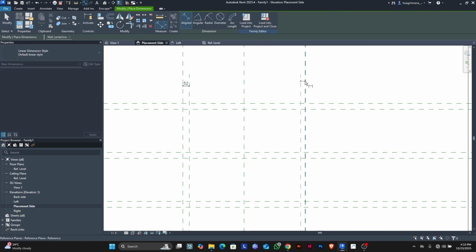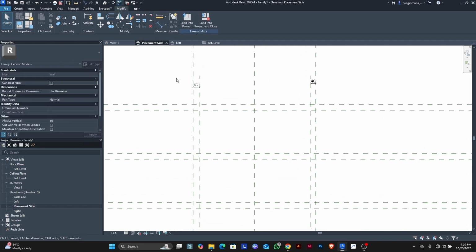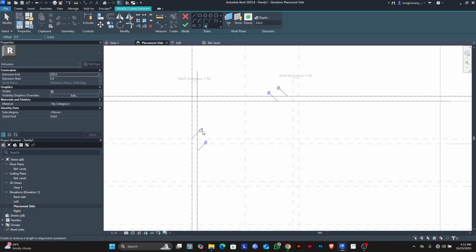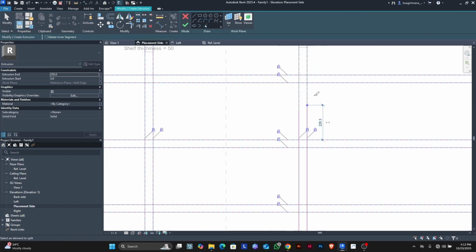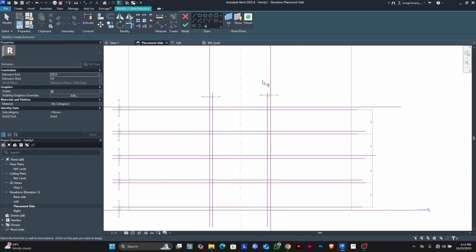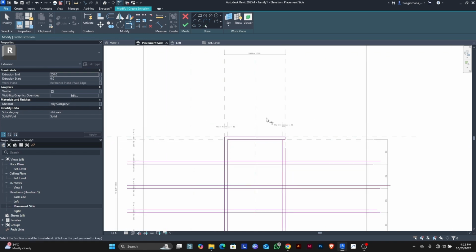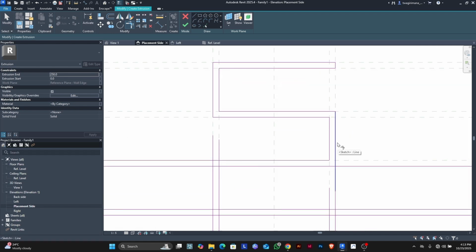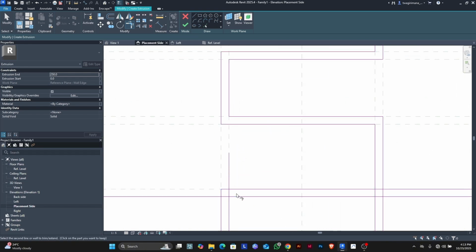The thing here is to add them on both sides and give them parameters. No need of having new parameters, but instead I will select them and assign the same shelf thickness parameter. Then I would like to extrude the shape, as you can see.